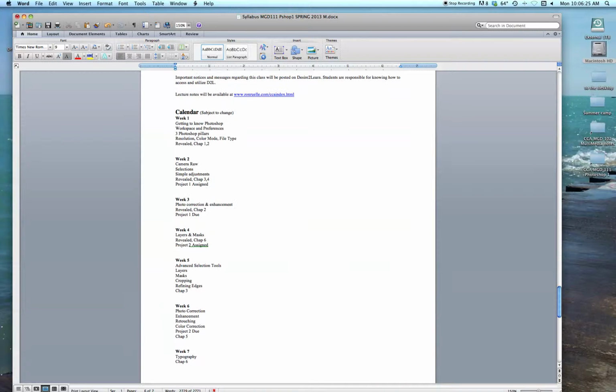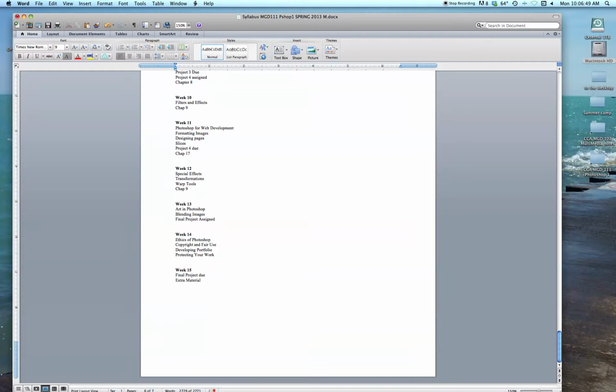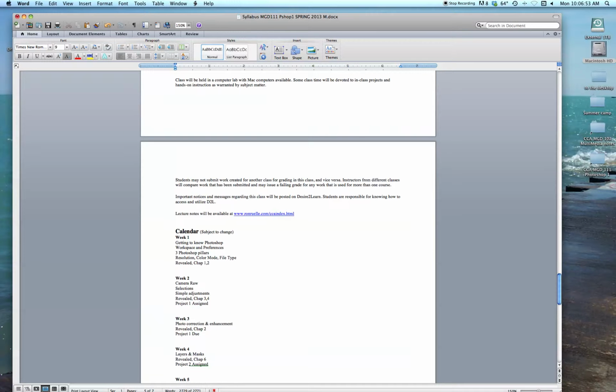And then we have a calendar, which is subject to change, which again, we'll have specific dates on here, but it tells you what we're going to be covering that week, whether we have a project due, what chapters you should read in the book, etc. So stay on top of that. I would advise you to look through the chapter of the book before you watch the videos. You may not understand what you're reading, but just familiarize yourself with the material and then go through it. And again, we'll go through that entire list later on as we go through the semester.